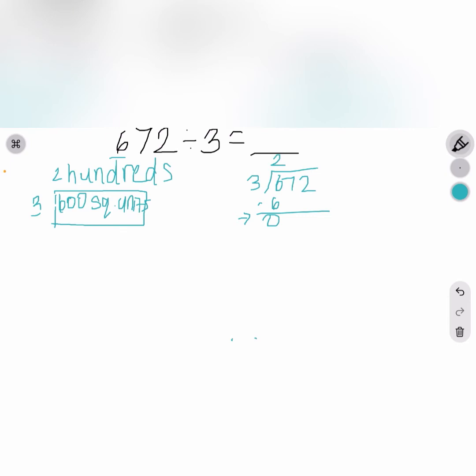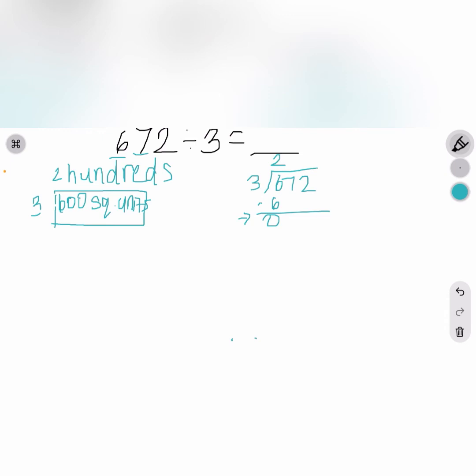Okay, my next step is 0 hundreds and 7 tens is what? So I know that 0 hundreds and 7 tens is just 7 tens. We have 70 square units left with a width of 3. So if we're looking at the 7 tens in our problem, we have to see 3 times how many tens will get us as close as possible to 7 tens.